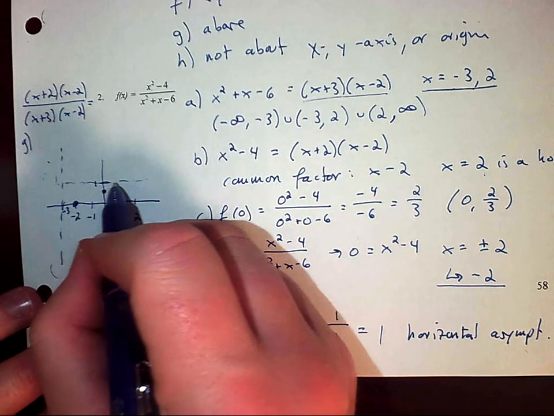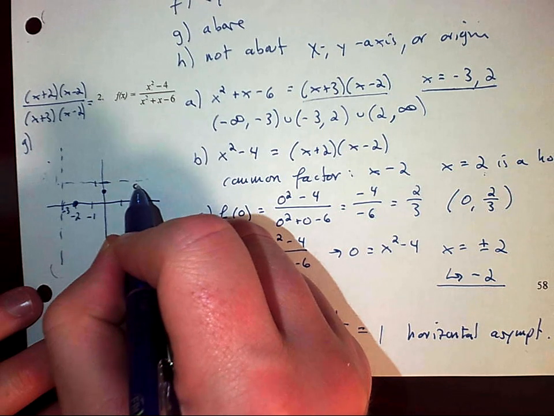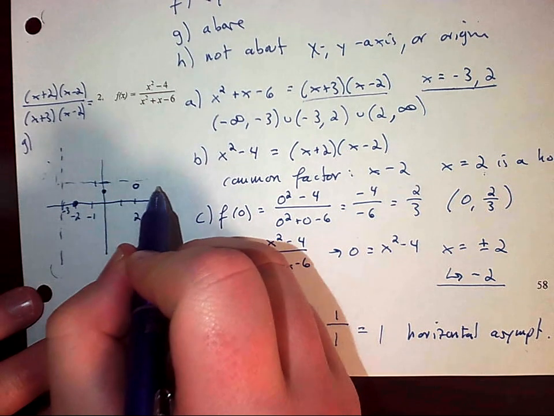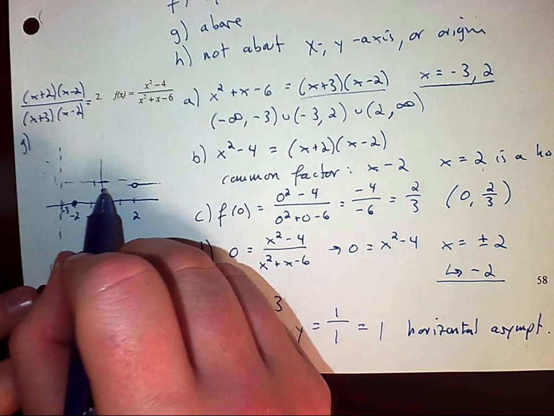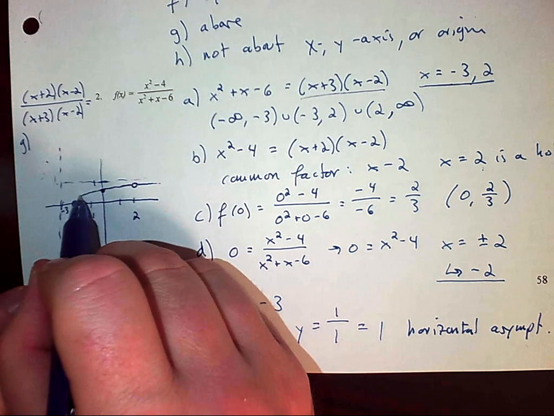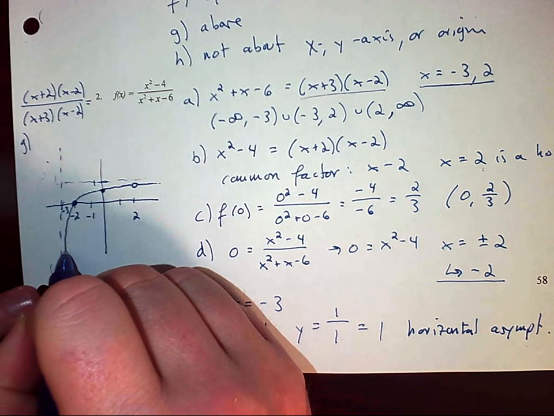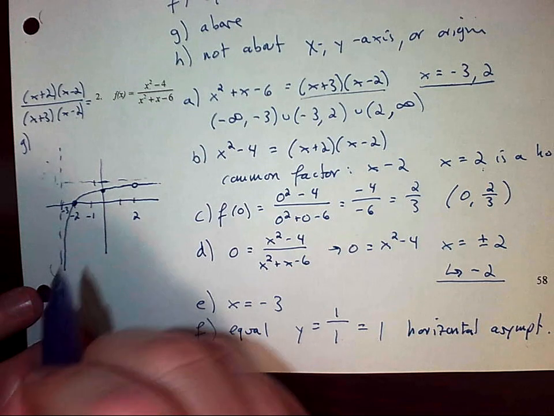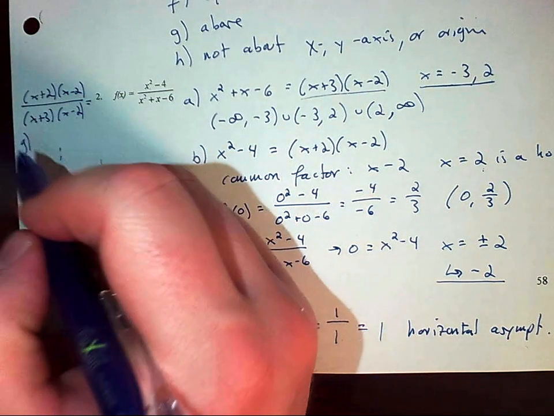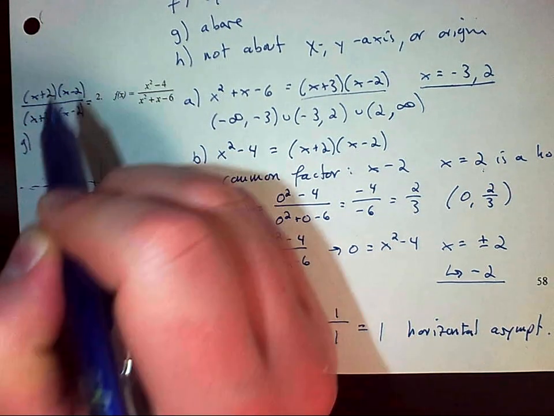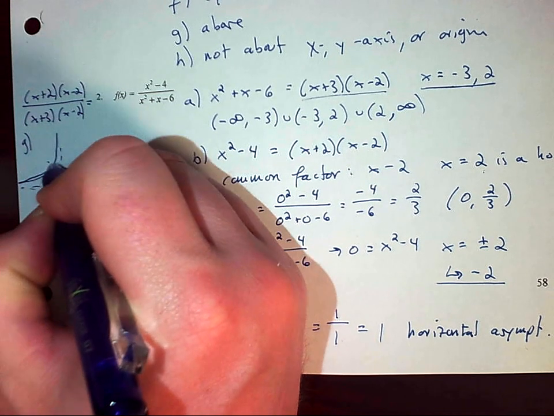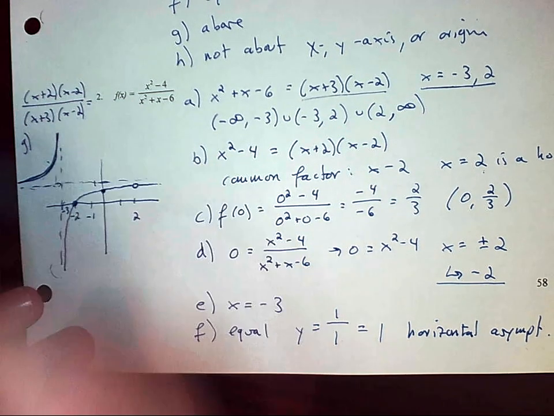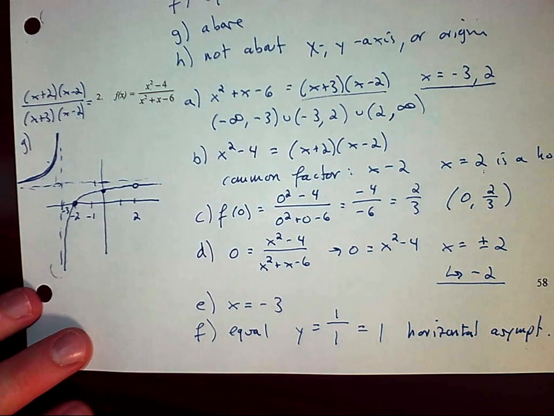All right, so we still have to be below this vertical asymptote, so here we're going to have this hole. So we can see that we're going to go right here, we're going to skip this point, we're going to cross the y-axis right here, and then we're crossing the x-axis right here, and then this is an asymptote. Now, if you go out and you graph this for other x values and y values, we're going to see that this graph continues over here like this. So here's a sketch of our graph.